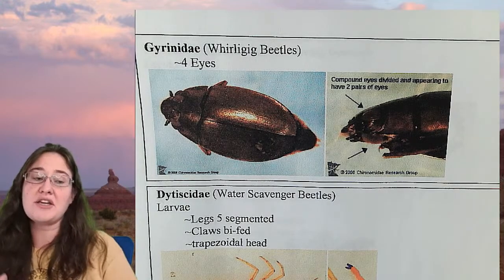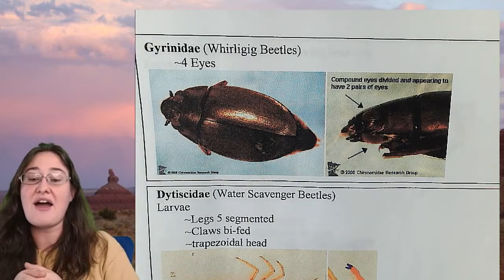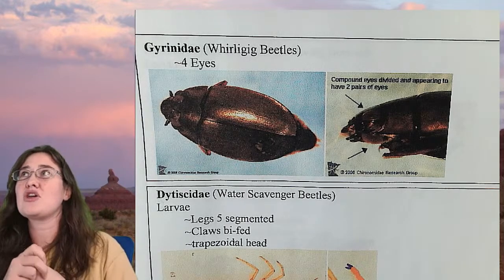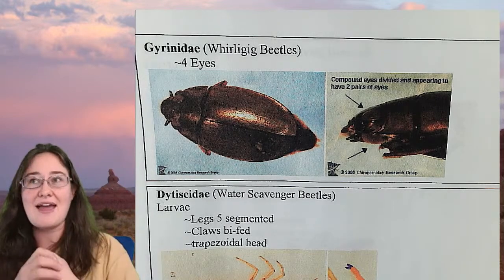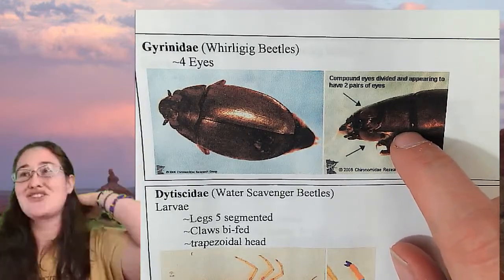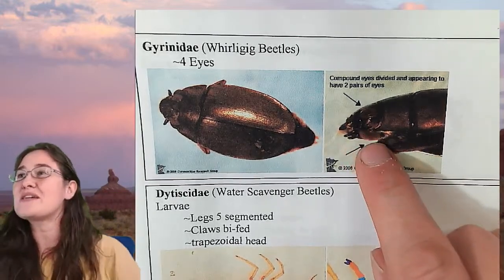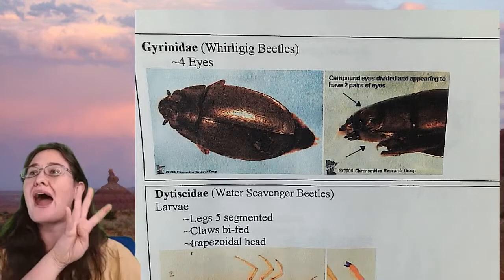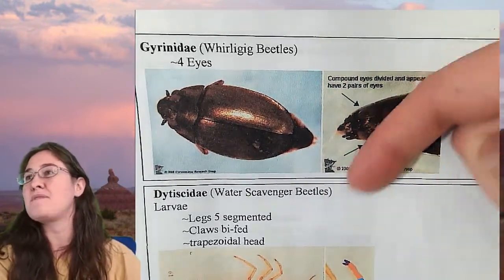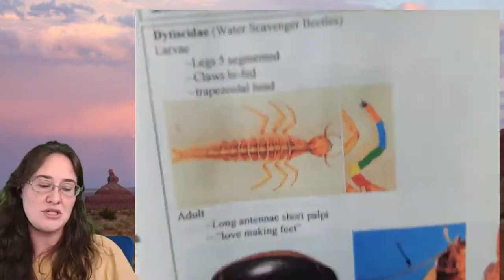And when we're talking about high quality water, it needs to have oxygen in the water. It needs to be highly oxygenated. So we like to look at insects that need highly oxygenated water. The Whirligig beetles are not that. They can just grab their air bubble from the surface and then dive down and swim around. The fun thing about Whirligig beetles is that they have 4 eyes. They have a compound eye above the water, and a compound eye below the water. So if you were identifying these to family, that's how you would do it.